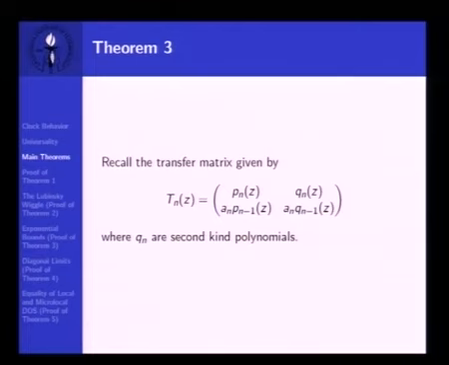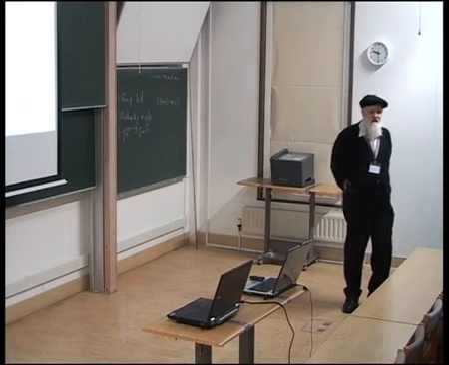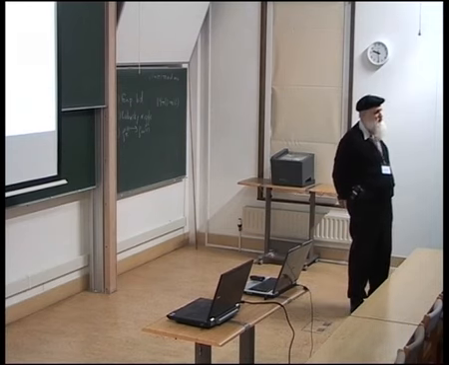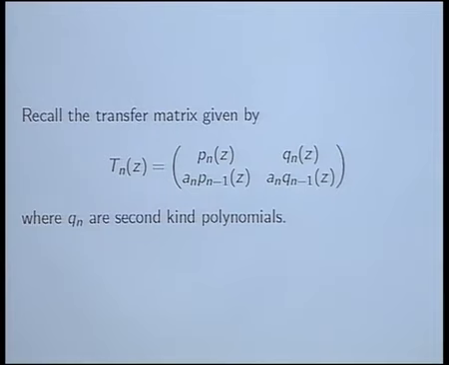The third theorem involves looking at the transfer matrix. The transfer matrix is the thing that updates the second order difference equation. It has become traditional to put an an in the bottom component. In this audience, you're used to fixing an equals 1. But with the choice of putting the extra an's in the bottom component, you get matrices of determinant 1. So it's a little trick. Anyhow, the things on the other side are, in fact, the so-called second-kind polynomials. They're what you get by dropping the first Jacobi parameters and looking at the orthogonal polynomial for that.